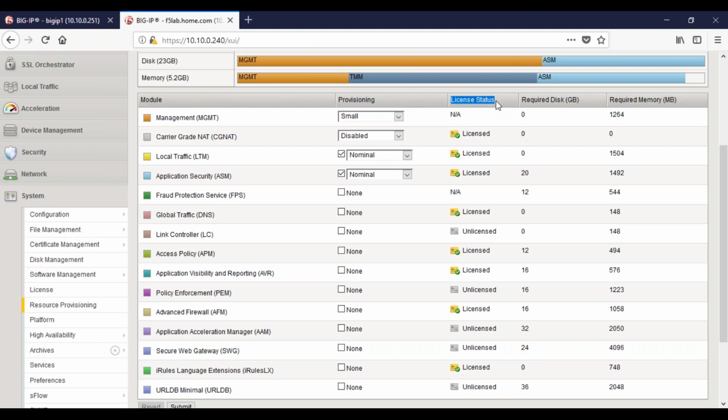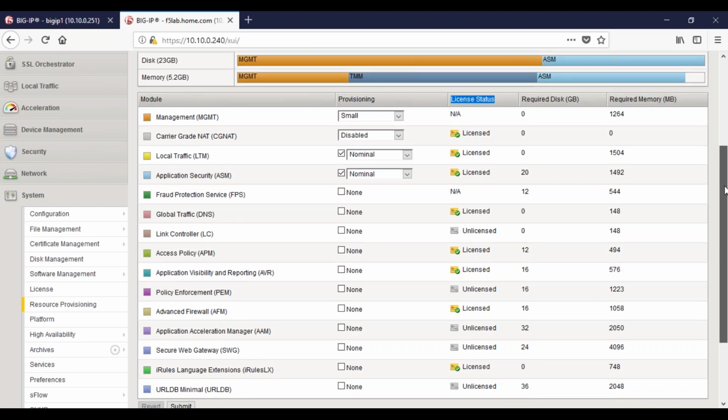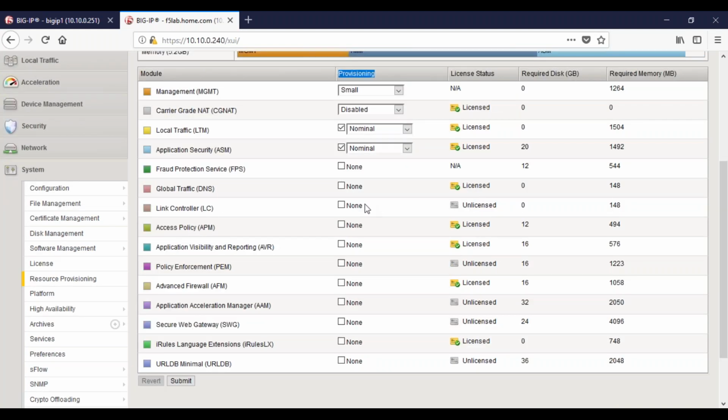The license status column will show you what modules are currently licensed, which you can use. Even if it is licensed, if in the provisioning column it is none, you will not be able to utilize the features of this specific module. So it has to have both license status as licensed and provisioning as provisioned.